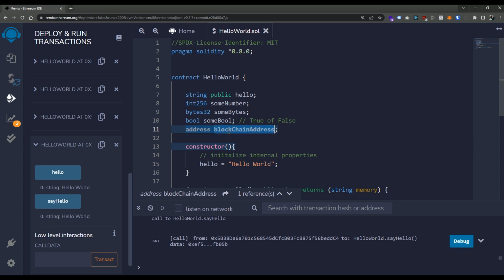Which is really useful when we're talking about blockchain development, because we are using addresses all the time when we're developing. When we deploy this smart contract, it's going to have an address assigned to it. When we need to send Ether or some other token someplace, we're going to have to send it to an address. So understanding these types and how to use them is really important.